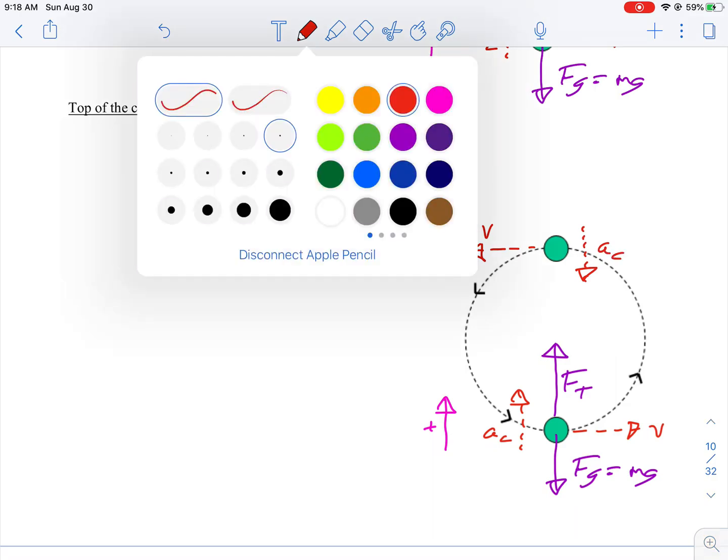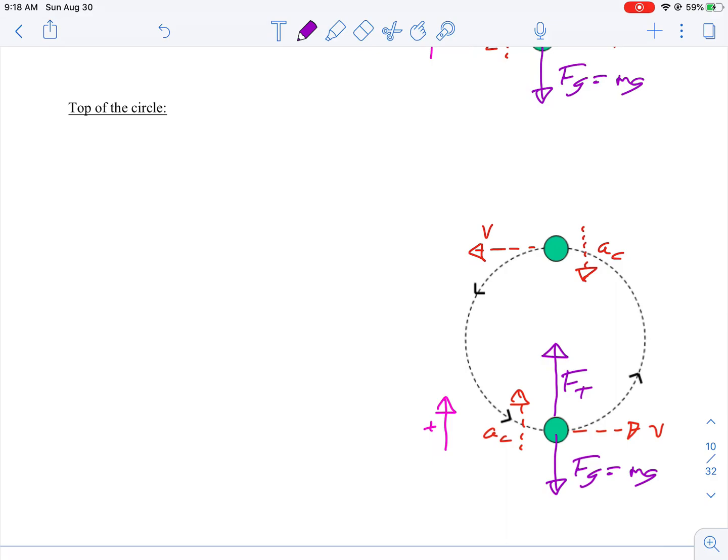Now the forces. We're still going to have a force of gravity acting downward. There's your Fg equal to mg. And now tension; remember, tension acts towards the center. So the tension goes towards the center. For this one, you see the acceleration is going downward, so this one should have a different reference system. We should have down is positive for this one. Good. Now, let's analyze it. Again, we use F net as ma.